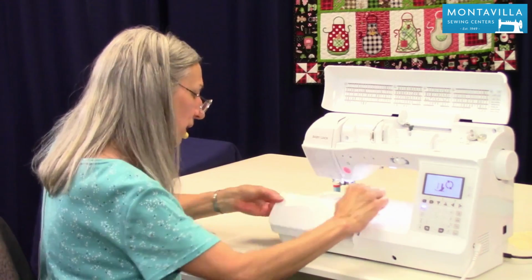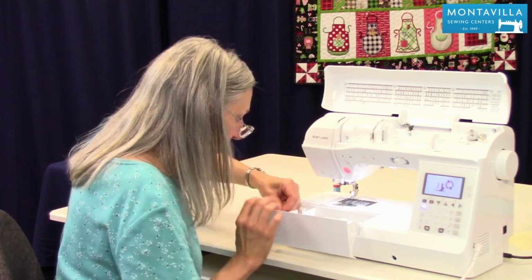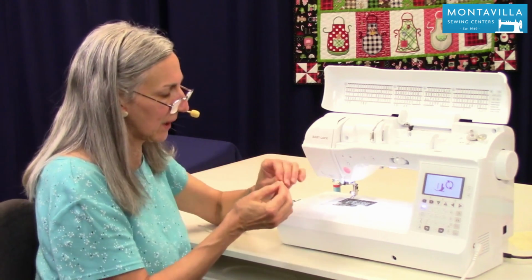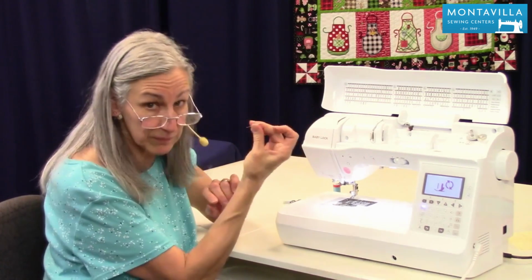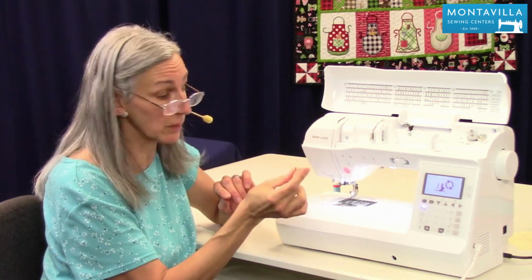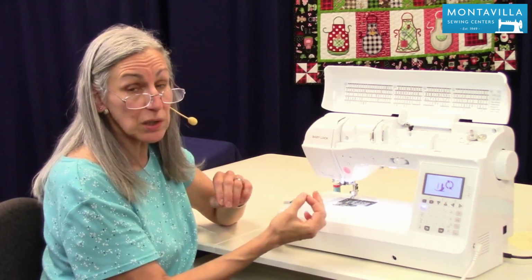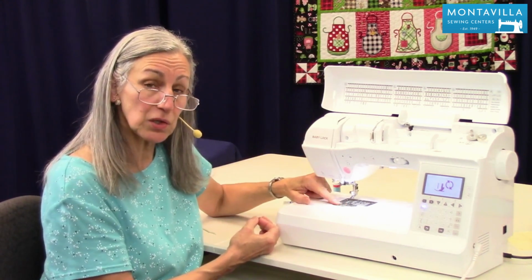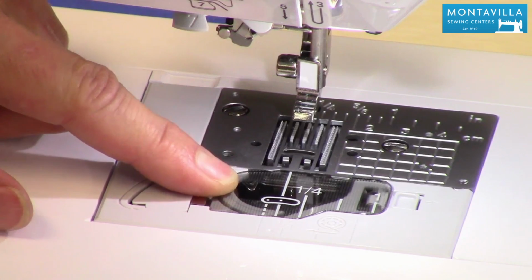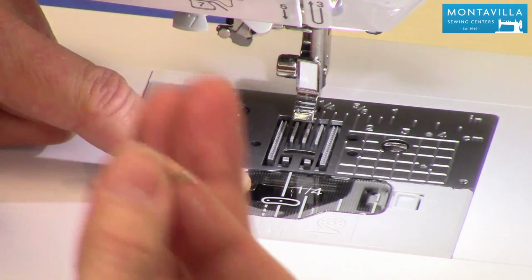So let's retrieve our needle from the case in here. You can also put it in a pin cushion, but I kind of recommend you not do that because if you have other machine needles in there, you might forget which is which. And it's a good idea to change your needle on a regular basis. What I've heard is every 2 or 3 full bobbins of thread that you use up with the same needle, you should put in a new needle.